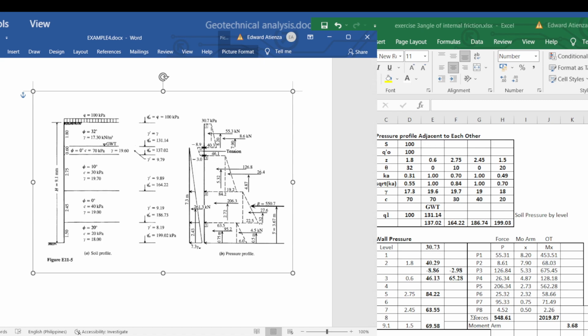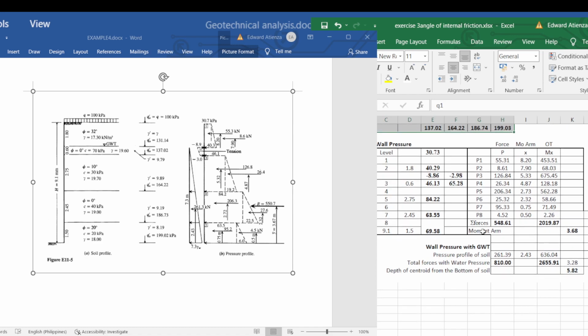All right. So next, if we're going to look at my Excel file, I have here the tabulated value for the soil profile on every layer. Then I have already tabulated this, calculated as per the calculation of Robert Boyles. So these are all the soil pressure.